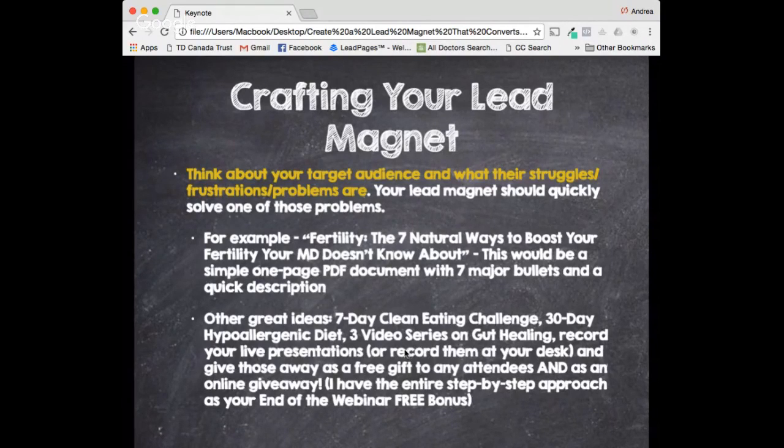It could be a 30-day hypoallergenic diet program. Again, I wouldn't phrase it as such because people aren't really going to understand what that means. It would have to be something along the lines of a weight loss outcome or a clean skin 30-day diet, because we know that hypoallergenic diets can help with eczema, rashes, acne, things like that.